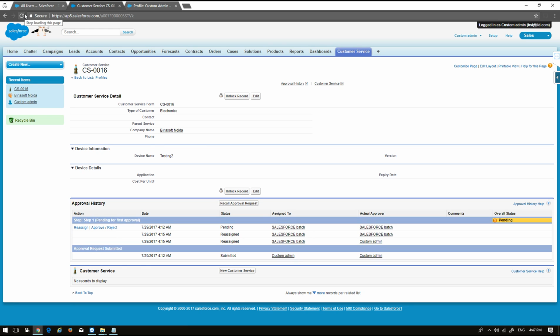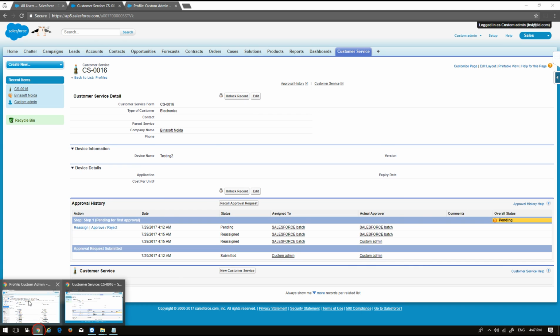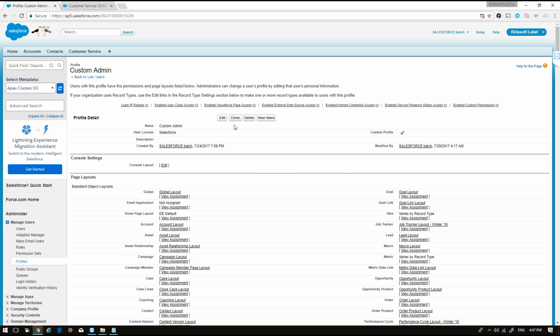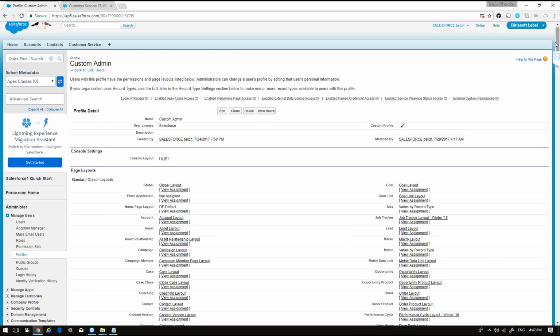Okay. If I have modify all data permission, whatever the approval history I have in the Salesforce system, it will not stop me, because I am the administrator of the organization. I can do whatever I want. Yes, everyone will get emails. We need to set up that many email templates, but for now I haven't set up that many email templates.